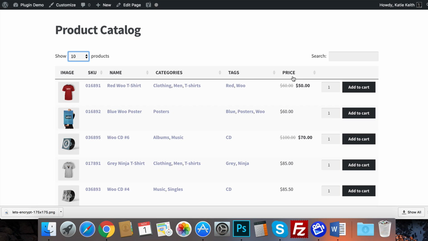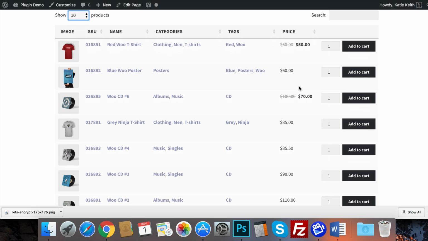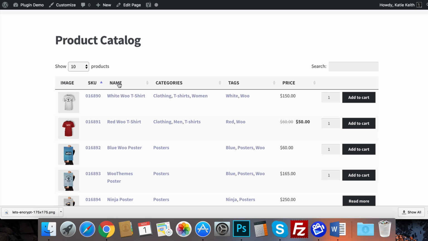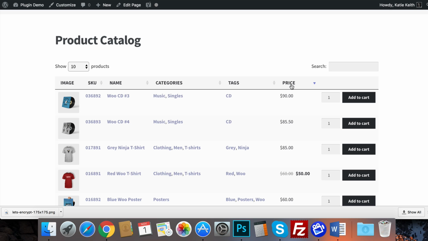And we're sorting by price now, so the cheaper items, which is quite likely to be sale items, come first. Again, your users can sort by different columns still, but the default sort order is price in ascending order. So then finally, we have a quantity selector, so I can order as many as I want and add to the cart.